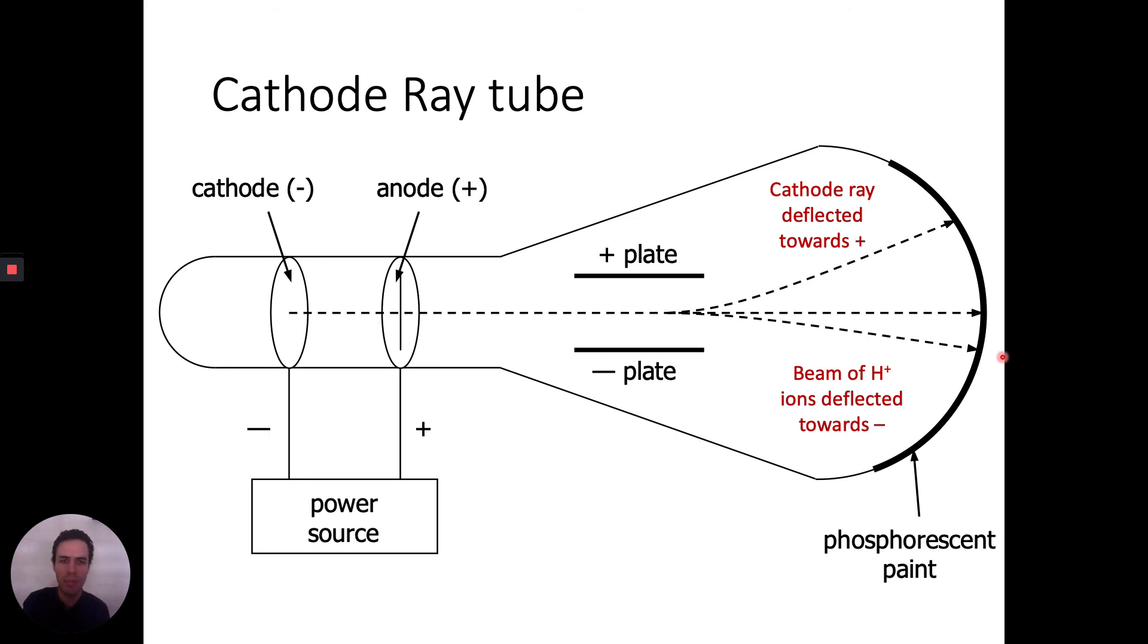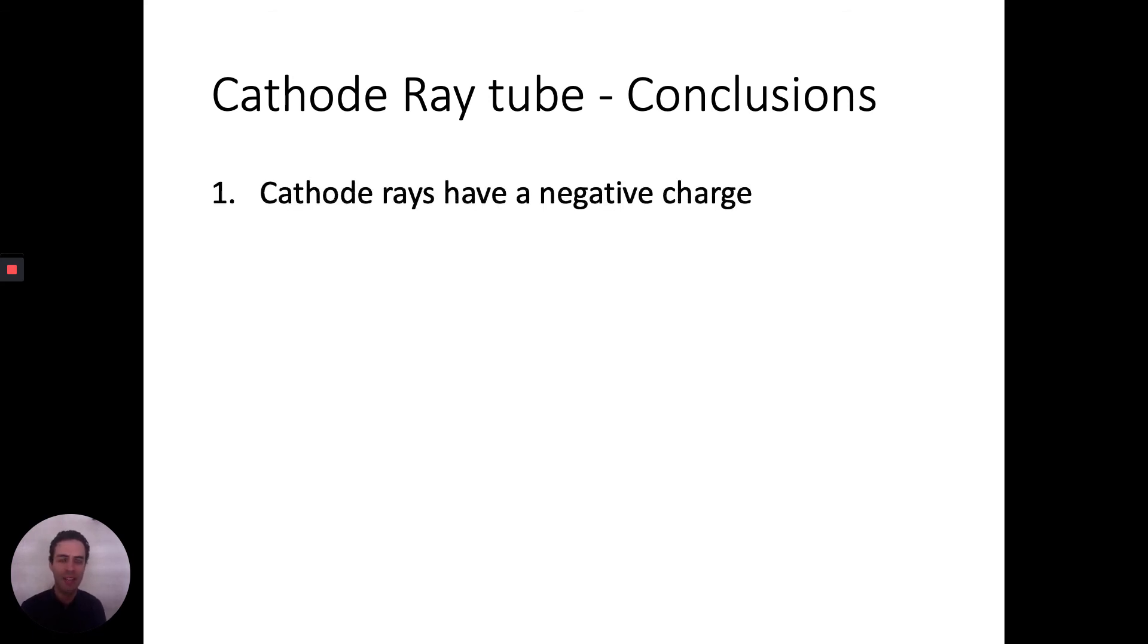Think about pushing something out of the way. Pushing something light versus pushing something heavy. If you push something heavy, it's not going to move as much as if you push something light. So the fact that the hydrogen ions got bent only a little bit, but the cathode ray got bent a lot, that turns out to be really important. Based on this experiment, here's what Thomson concluded. Conclusion number one: cathode rays have a negative charge. We know that because the cathode rays got deflected towards the positive plate. Conclusion number two: cathode rays are not light, they're made of particles. We know this because light does not have a charge and cannot have a charge. The only thing that can have any kind of charge, positive or negative, is a particle.